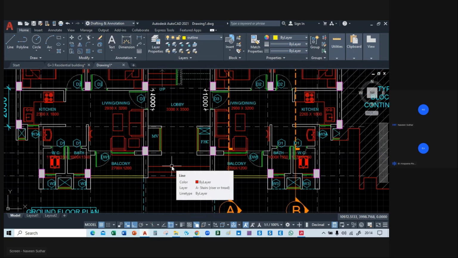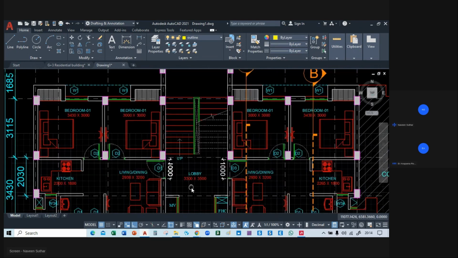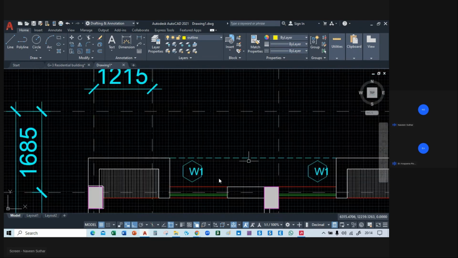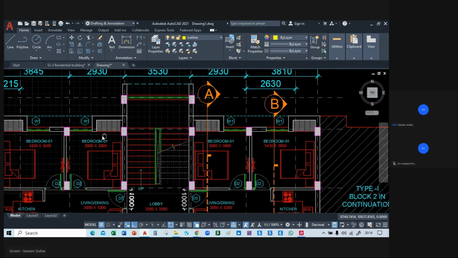And if we talk about the distance, the column placement, how to decide that? The distance of the column placement you are saying about? Yes, exactly.